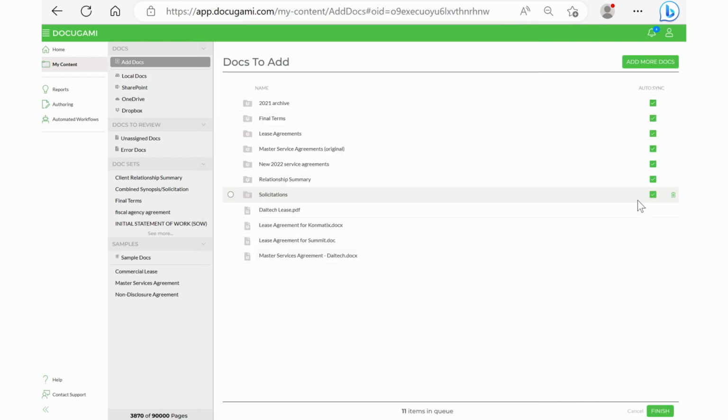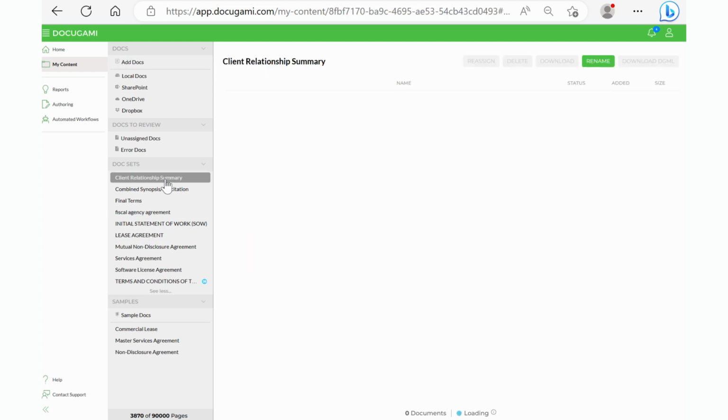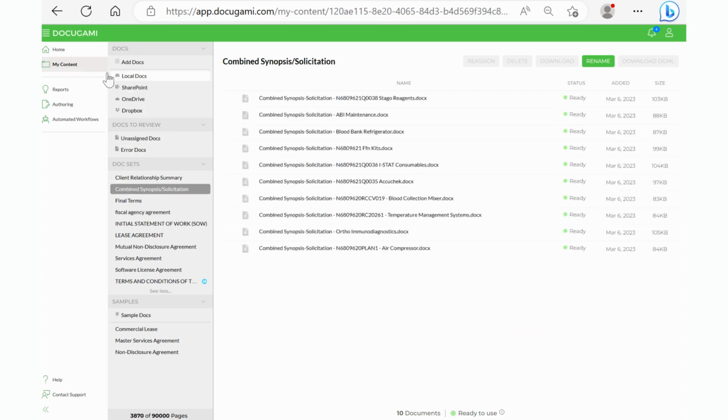And if you wait 15 to 30 minutes, you will see that Docugami read all those documents and generated a set of categories here, and generated the names of each category. So we call those categories doc sets. If I click on one of them, Docugami organized all these documents here in a category called Client Relationship Summary. The AI decided to group them based on their content and their layout. And then we can start generating things.